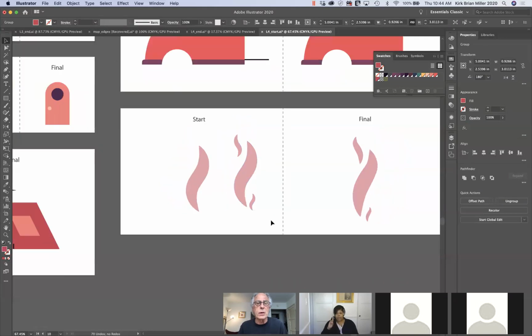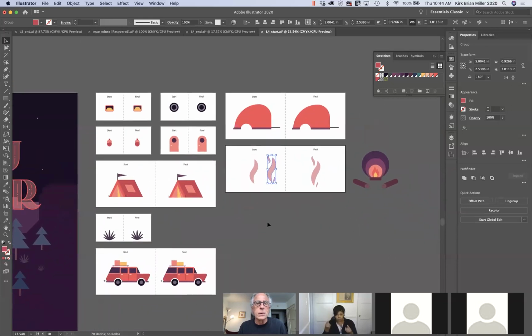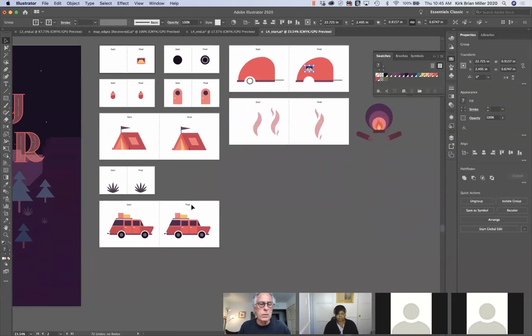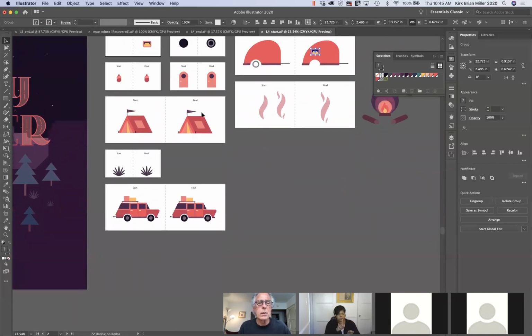So those are all of our parts. And now all we have to do is put all the pieces together. So you might want to take the one that we made here and put the wheel in position. All right. We might want to take the window and put it into position over here, right here. You might want to take the door. Where's our door? Door. There it is. Did I group that together? I don't know if I did.